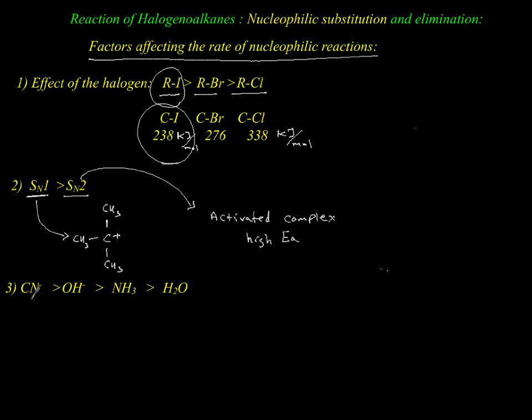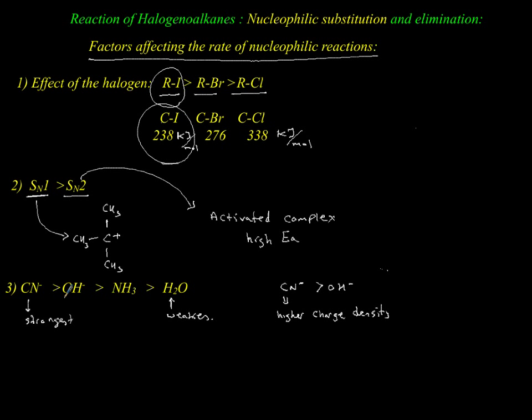The last is choice of nucleophiles. Cyanide is the strongest and water is the weakest in choice. Why? And in each case you have to be able to compare. So if I go after cyanide versus hydroxide, the only argument is charge density. This has higher charge density. So for each one you try to look for an argument that you can win. So cyanide has higher charge density, therefore easier can attack the positive carbon.